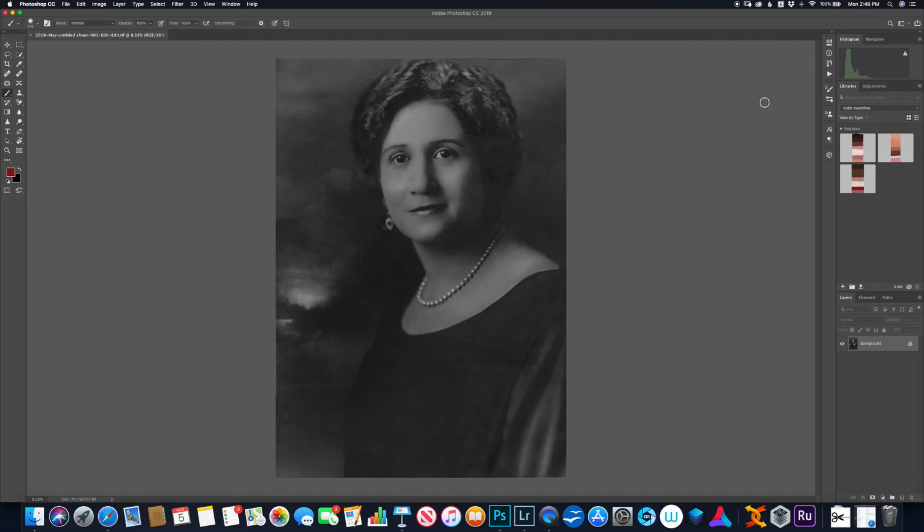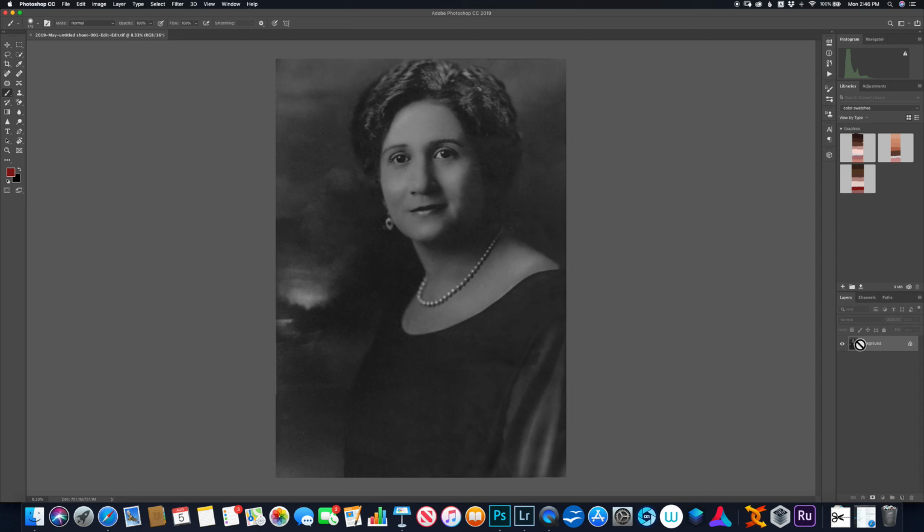The very first step in colorizing a picture is usually, to me anyways, the skin tones. The way to do skin tones, as we talked about in an earlier video, is to create a palette of colors from an existing picture. So you'll see that in an earlier video. So we're sitting here now with this picture on the background.